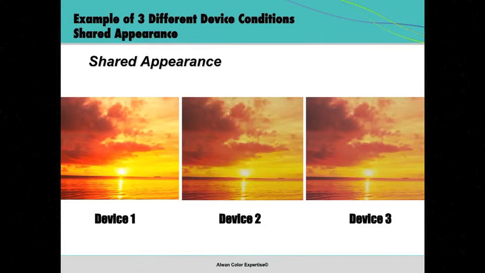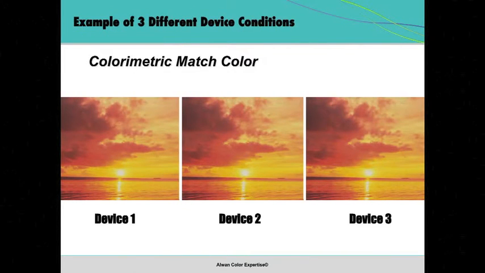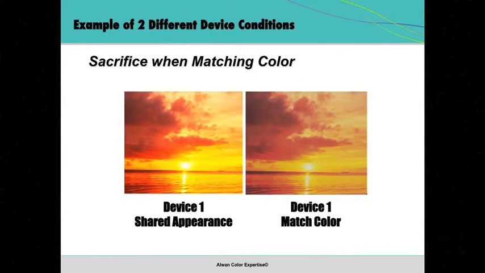Whereas if I decided that no, I really want a colorimetric match, you can see instantly that I have to take away substantial color from my Arizona, and I even have to take away some color from the ColorStream to make them common, to allow the color spaces to be in common with one another. And when you look at the difference side by side, it's pretty dramatic.